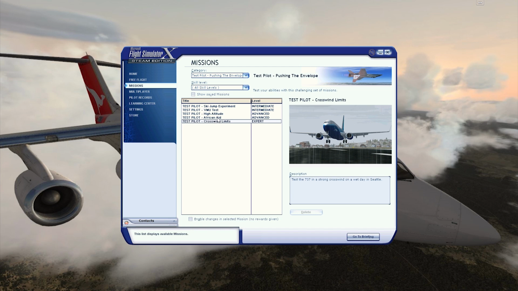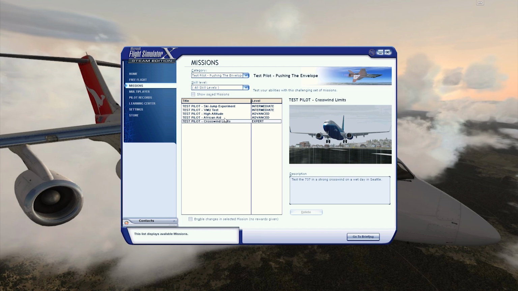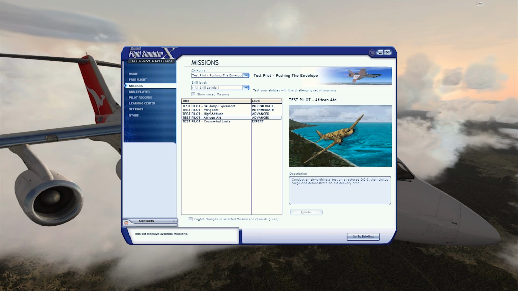Alright, so we're going to get started today. We are going to show off the African Aid one today. I was going to do the crosswind one, but this one is really, really hard. If I ever get it finished, I will show you, I promise. But today we're going to do the African Aid one. So we're going to explore some of the coast of Africa, and we'll go with this one.